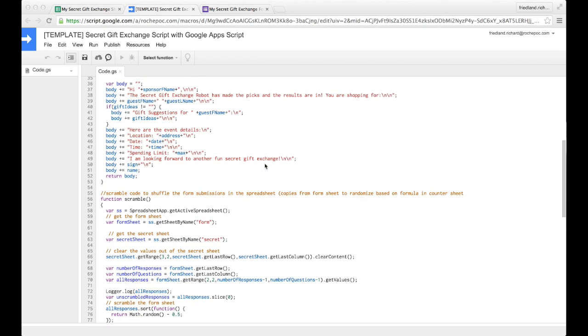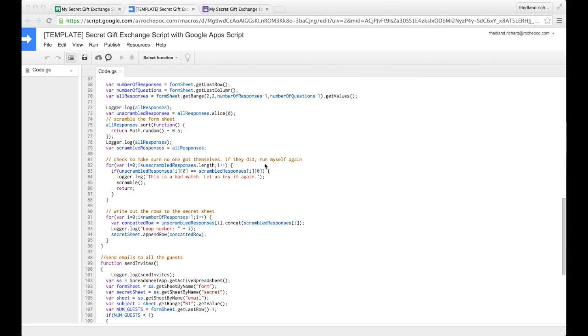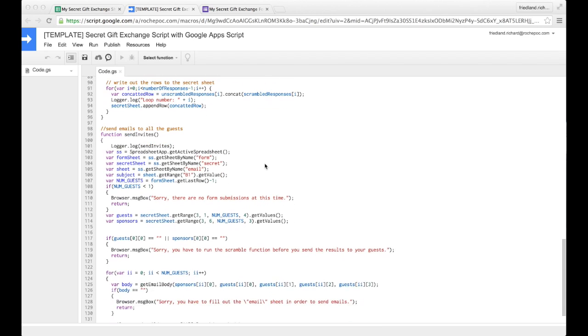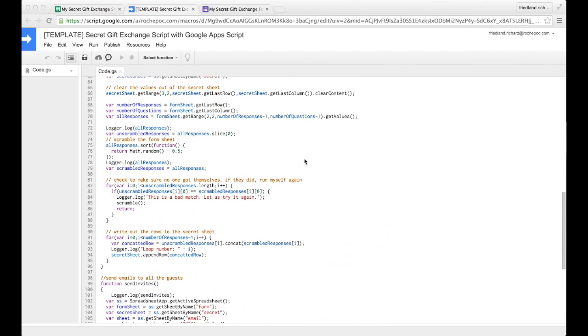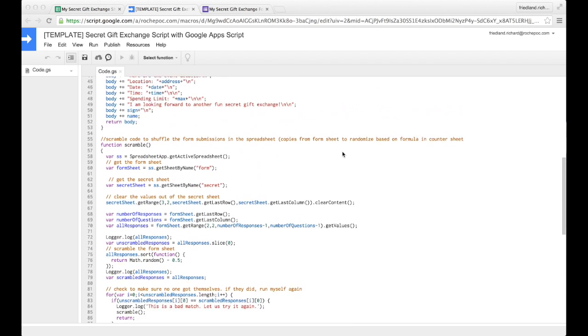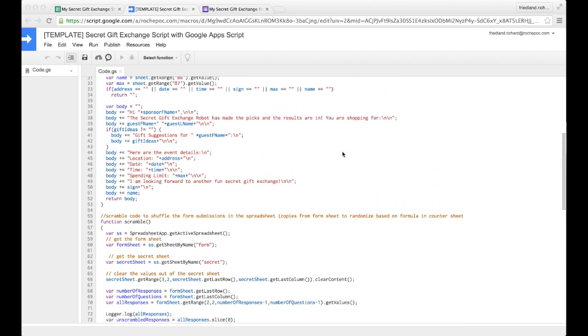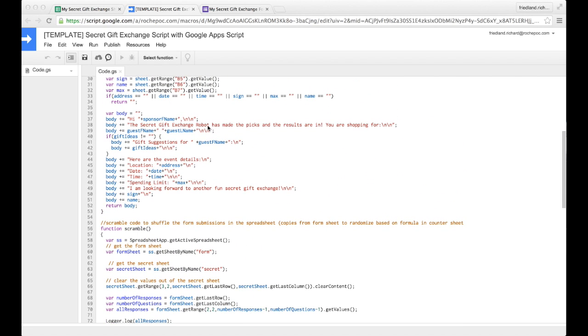Here's where you'll see all the properties of the script and all the syntax that's in there. So if you know your way around here, you can make some changes if you feel necessary, but probably the most common thing that someone would want to edit in here is the text that is in the email that is sent out. So here in the body portion, you'll find the text, and you can edit it by just changing the words here.